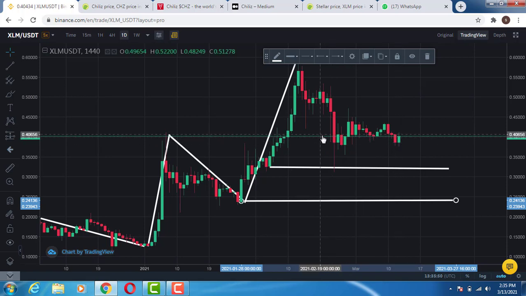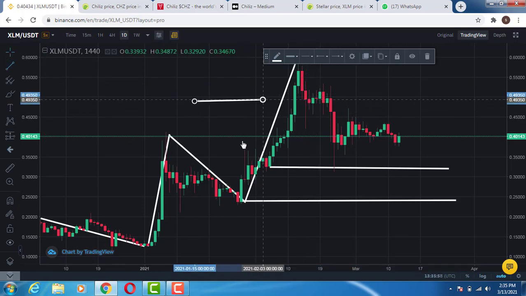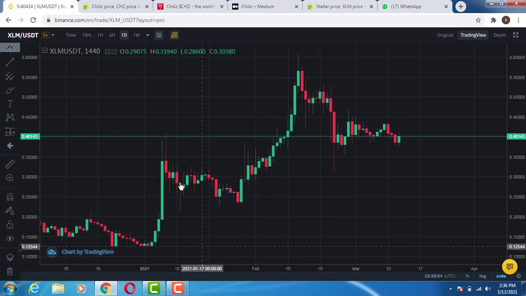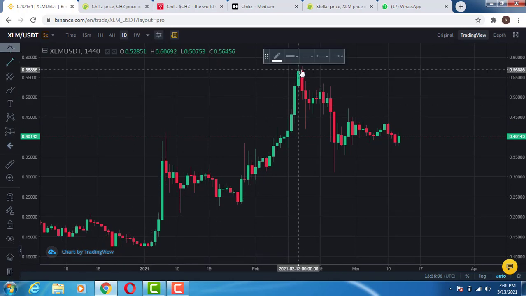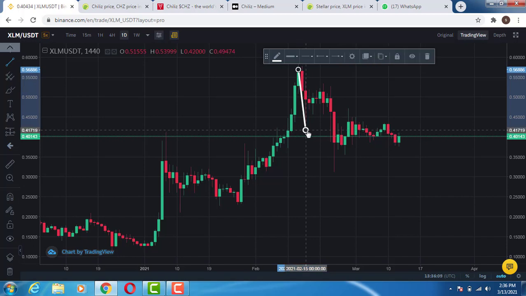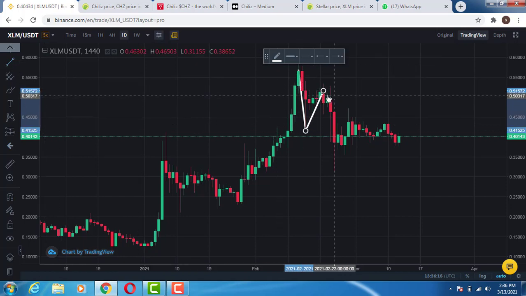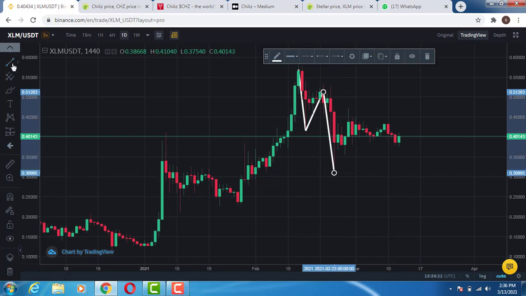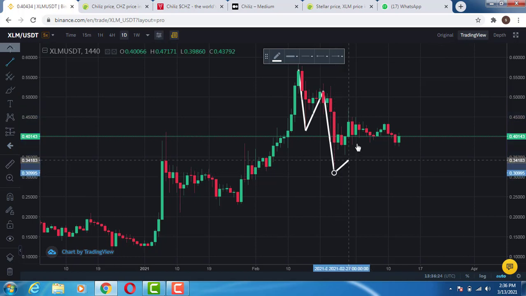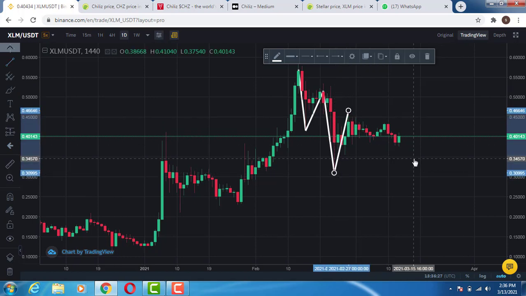Not only that, if you look at momentum trading, the market goes down on this very leg. Let me remove all the drawings. Now, if you look at momentum trading, the market goes down to this point. We see a retracement. The market retraces, about a 60% retracement. The market comes down again. Now, since the market came down and retraced back up to this point, the market has not created a new low.